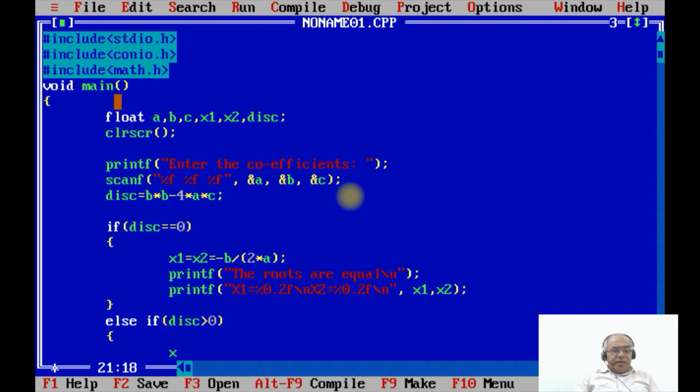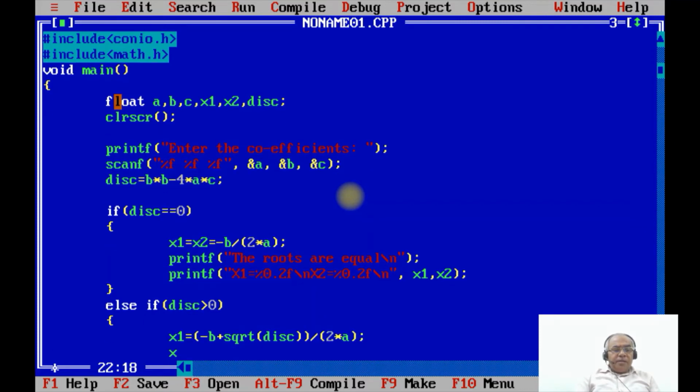Then we have else if discriminant is greater than 0, condition is true. Then we have x1 equals minus b plus sqrt of discriminant value, by 2 star a. Then x2 equals minus b minus sqrt of discriminant, by 2 star a.